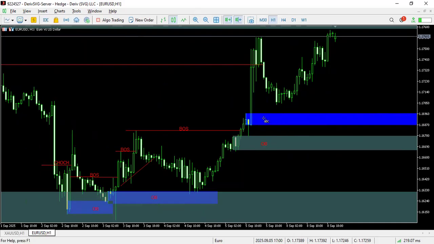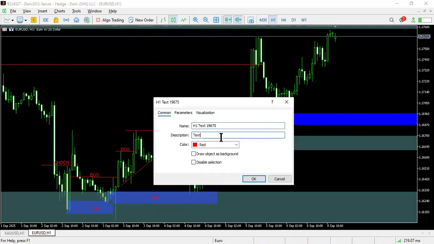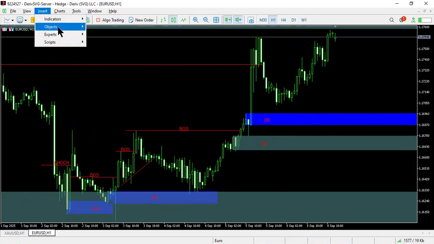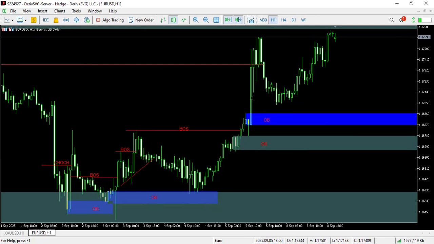So this is the move that happened today. Unfortunately, I did not take it. By the time I came back to my charts, this move was already halfway to TP. So I just left it because I don't like entering trades halfway. When I came to check my charts, the move was somewhere around here and TP is just there. So I just decided to let it play out.